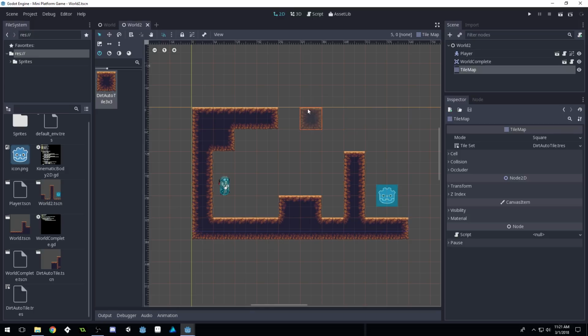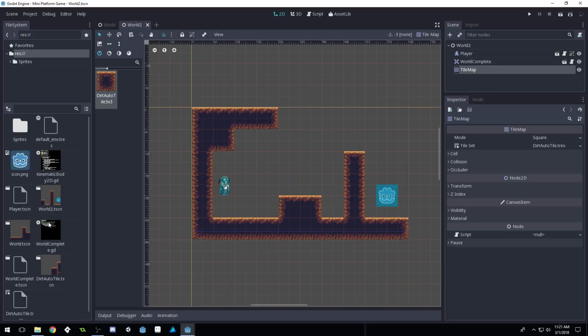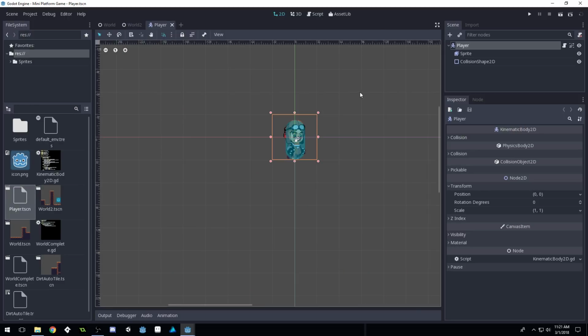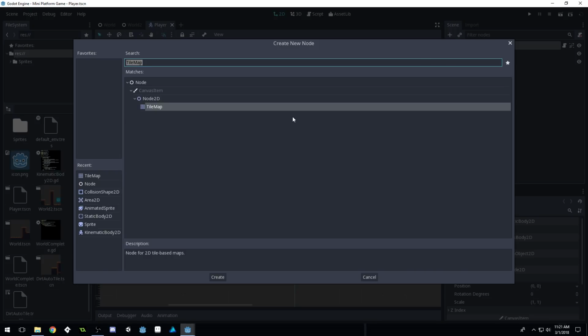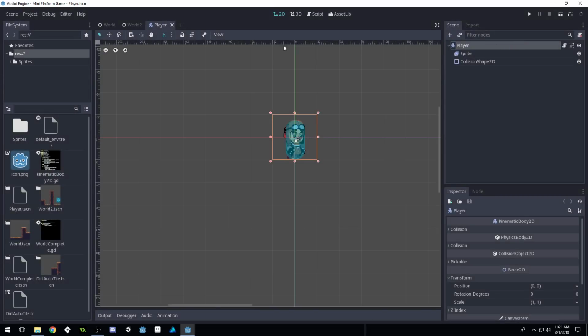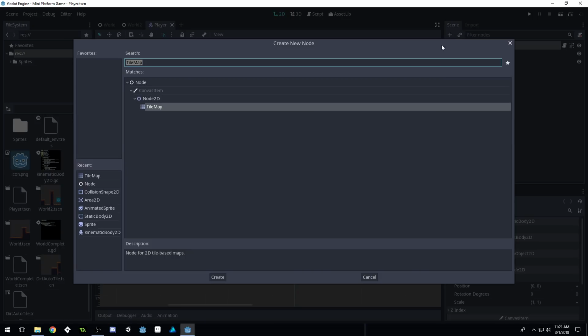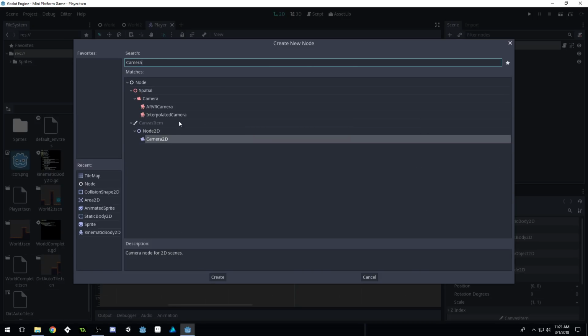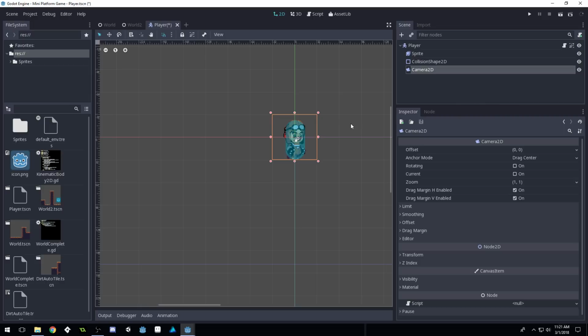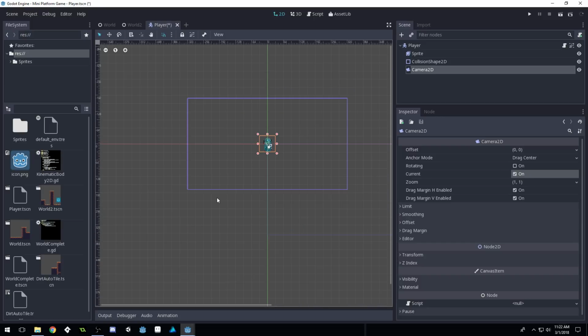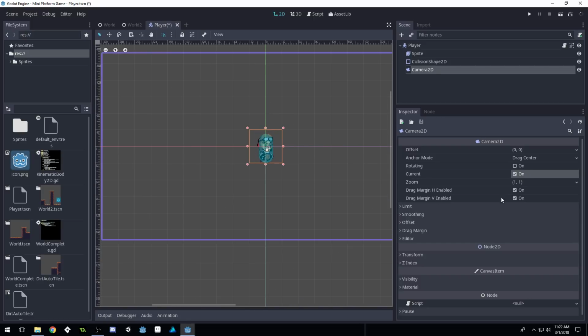Now we're going to do one last thing here real fast. I'm going to open up the player scene. We're going to do a basic, very simple camera. It's not going to be advanced at all, but I did want to show you guys how to set up a basic one. So just come to your player scene. In the player scene, click on player, add a new node, add a Camera2D. Now the most important part of this that I'm going to tell you right now is that you need to set current. Make sure you check current. That will enable this camera.